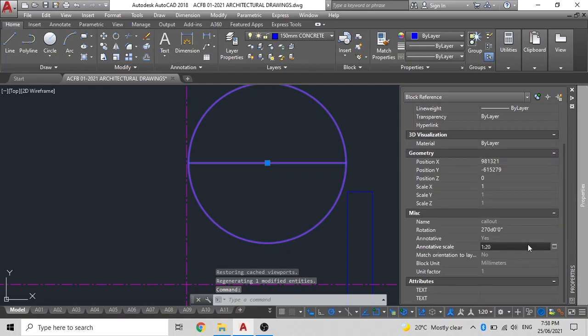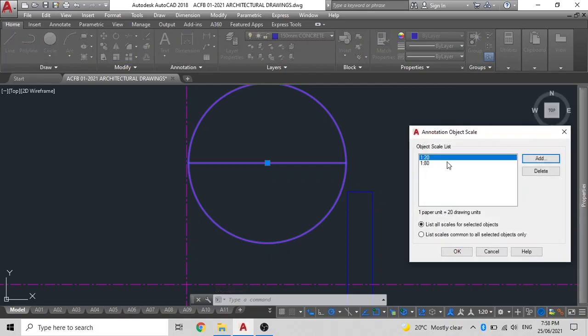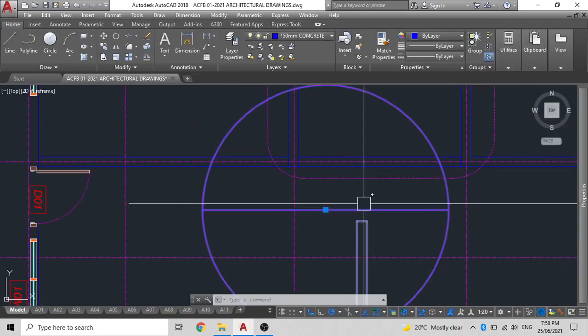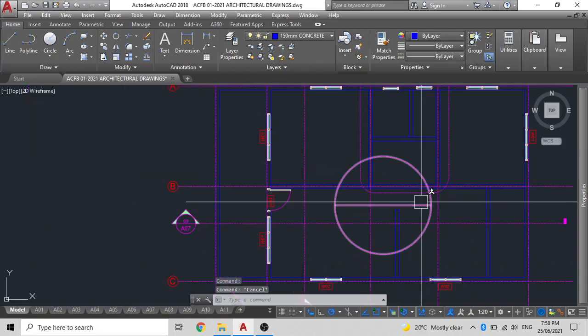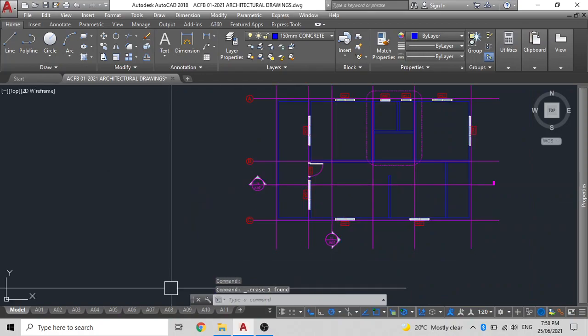And change the annotation to 1:80. Okay, this seems to be really screwing around with me. So what I'll do is I'll delete this for now and I'll add that one later on in the video.